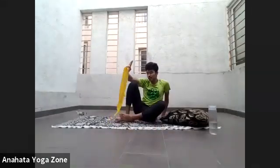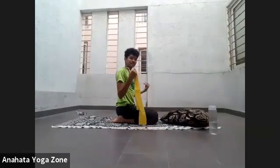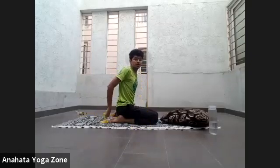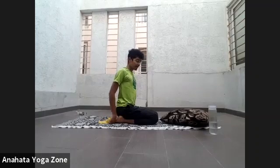Good. So I'm turning to the side so that you can watch me clearly. From there, we're going to do the same thing in reverse. So take a belt, take it behind and hold the belt shoulder width apart. Observe my shoulders. I'm not trying to pull them forward and rounding forward, rather rounding the shoulders back and down, expanding the collarbone. Then pull the arms away from the body.